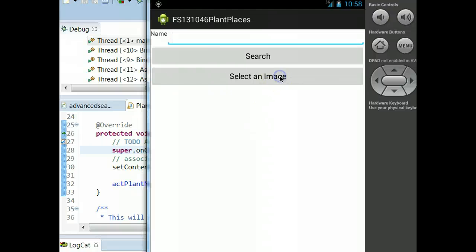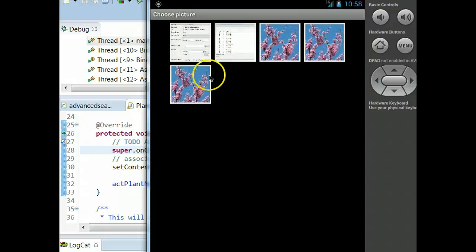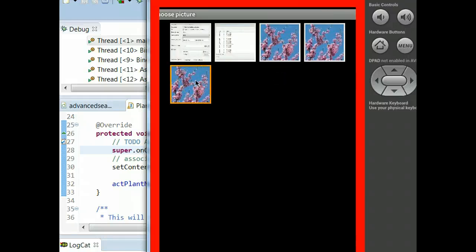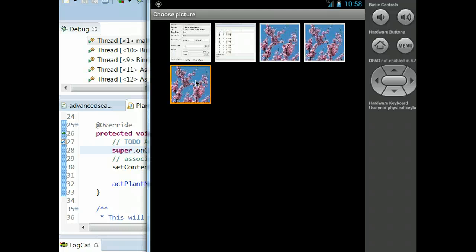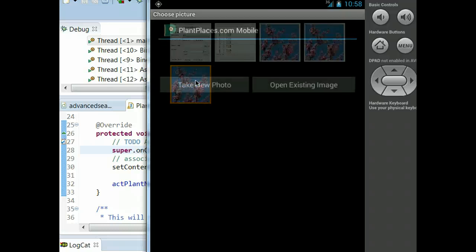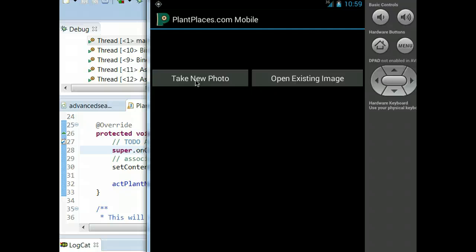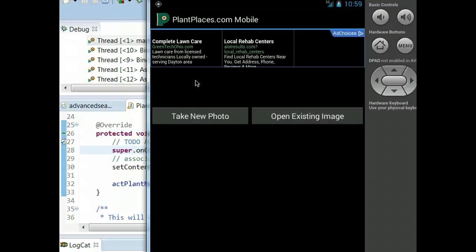And we'll go ahead and do select an image. And it brings up gallery view. We click the image, and cross your fingers here. If all works well, it should show this image in our... well, I got an error message. It wasn't able to show the image, but listen, that was a bit of a calculated risk, but it might be just a matter of how the emulator works.